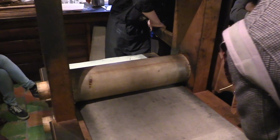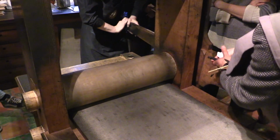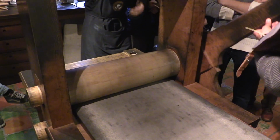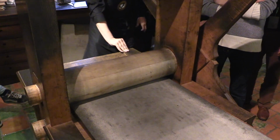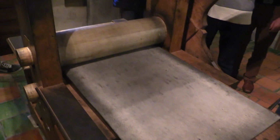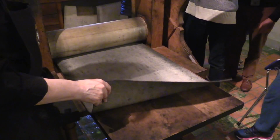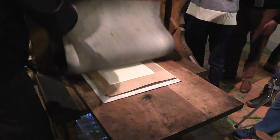All right, I put you to work. Yes. Thank you very much. Good job. Okay. Was it heavy? Sorry? Was it heavy? No. Not too bad. A little bit. Sorry. You're not going to sue me later, huh? We'll see. See how this print comes out.